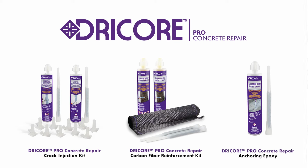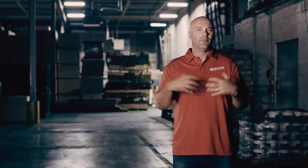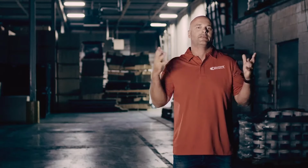Repairing a crack in your foundation with silicone or caulking or a hydraulic cement is a temporary solution. That's not going to give you the strength to stop that from reoccurring and make that repair last well into the future. DRICORE PRO seals it, it fills it, and it reinforces it with carbon fiber so that crack will not reoccur. A small crack in a basement with a little bit of water ingress can be scary, but with this system, it doesn't have to be.